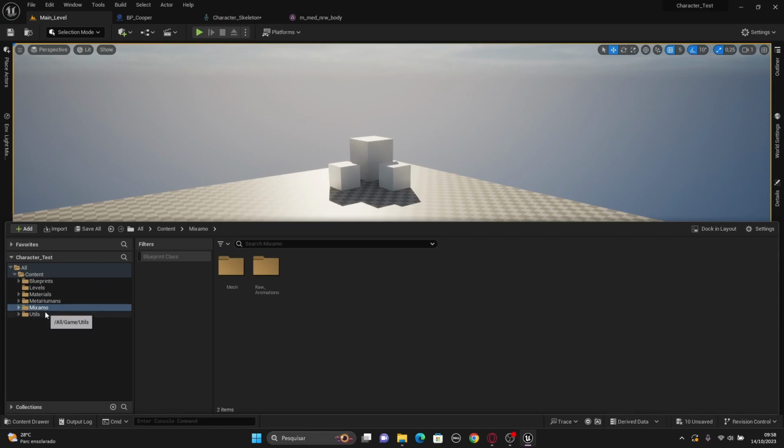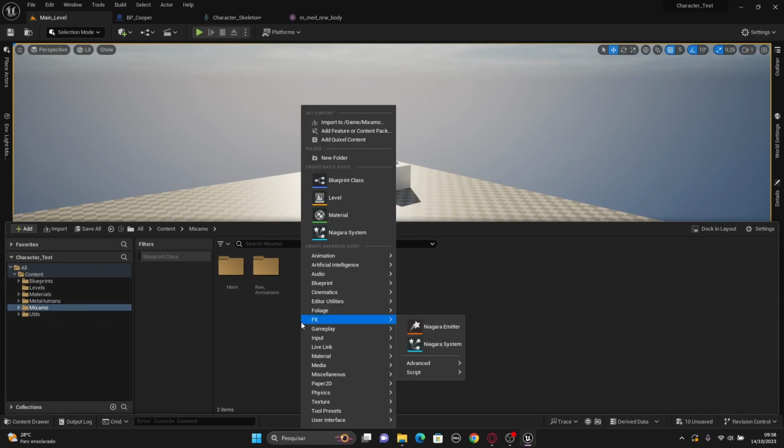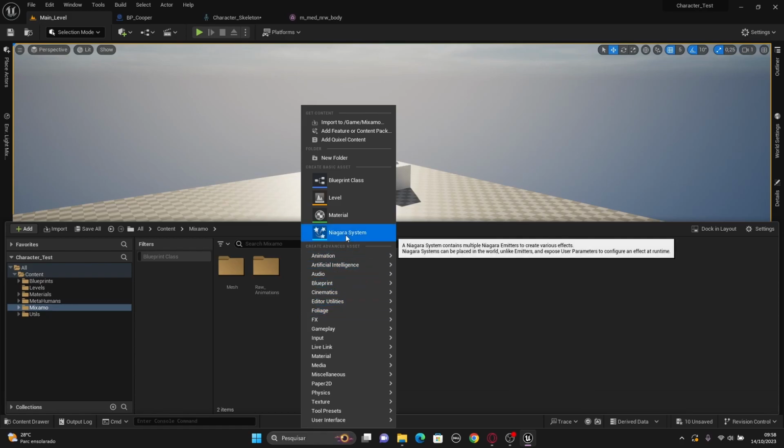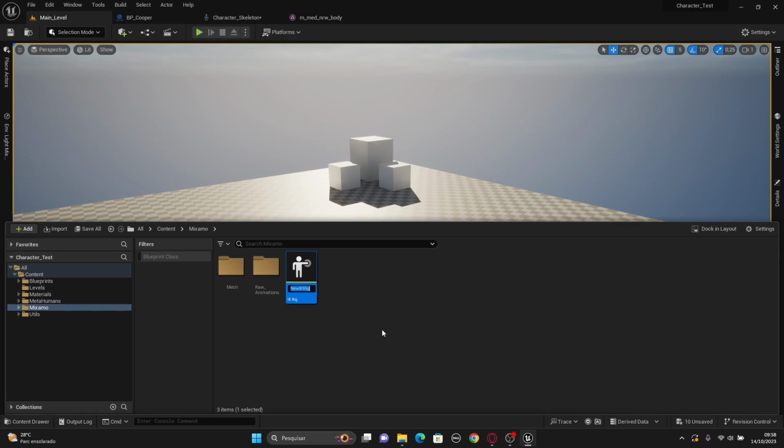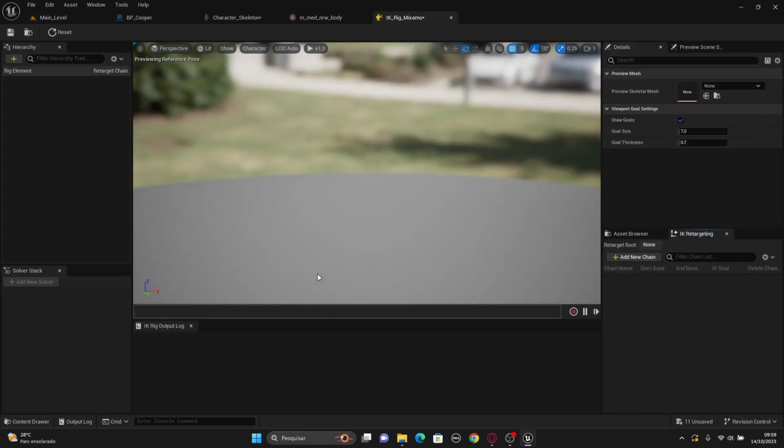So to create that, here in the Mixamo folder, I'm gonna right click, animation, retargeting. Here I'm gonna create first a IK rig. So IK rig Mixamo. Let's open this up.